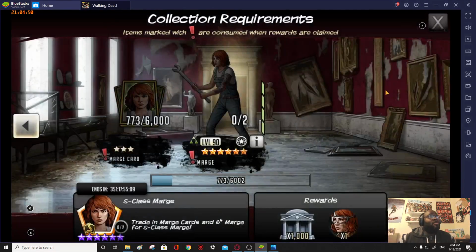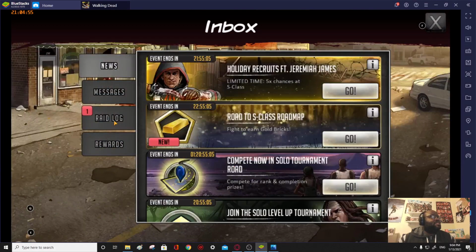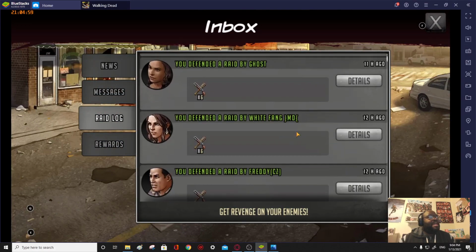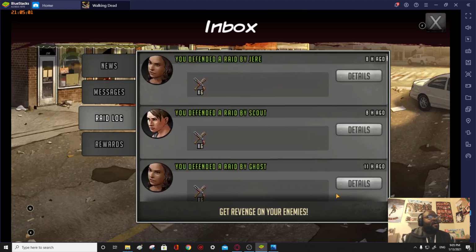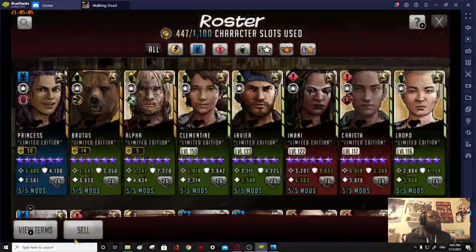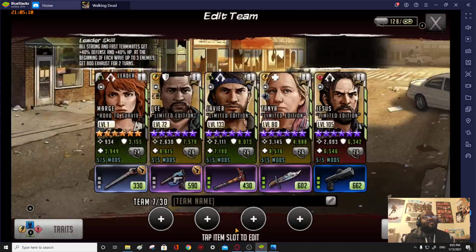And just to show you my current team build right now, what I'm running, and a couple of the resistance that I have, as you can see, I've had a couple of raid defenses. Oh yeah, a lot of raid defenses. And this is the team that I'm running for my raids. And she's not even built up yet. It's the team I'm running, you know?